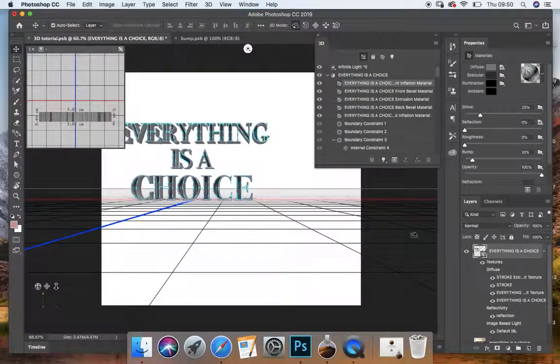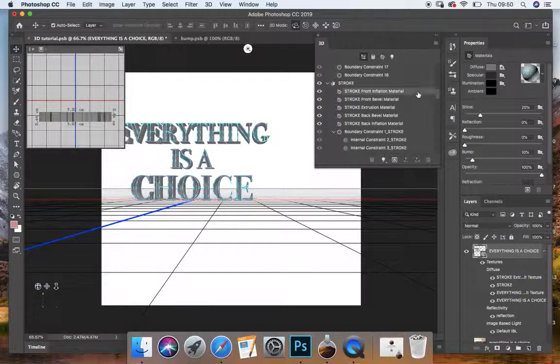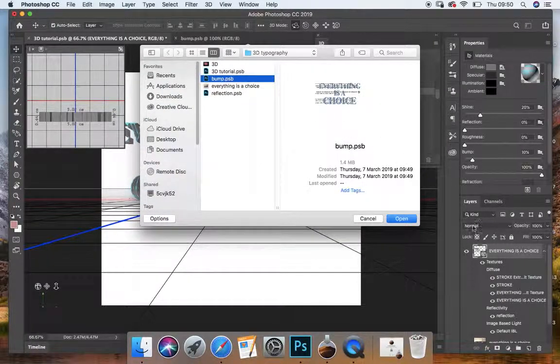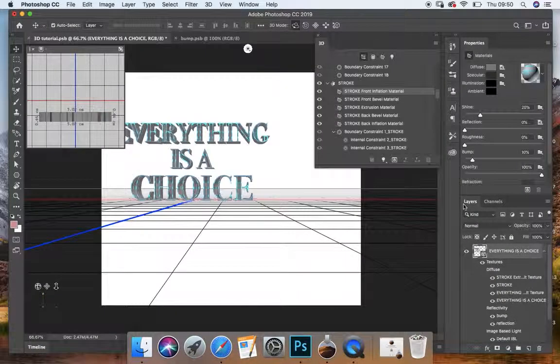As you can see, it's loaded it into the document. And then go to our stroke file, front inflation tab, reflection, load texture, load our bump file. Okay, so what we're going to do now, remember save.